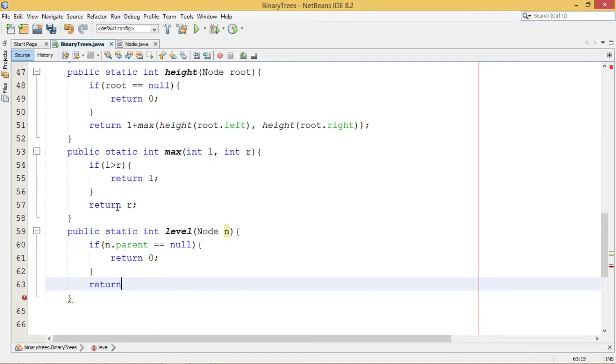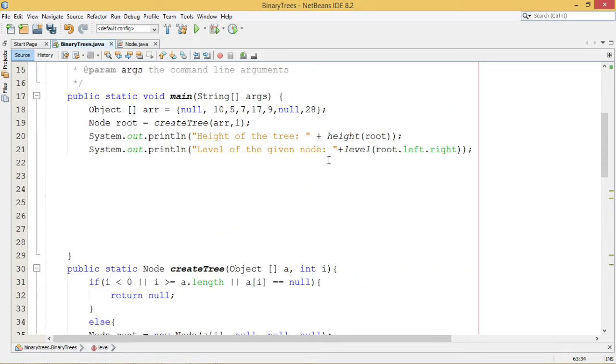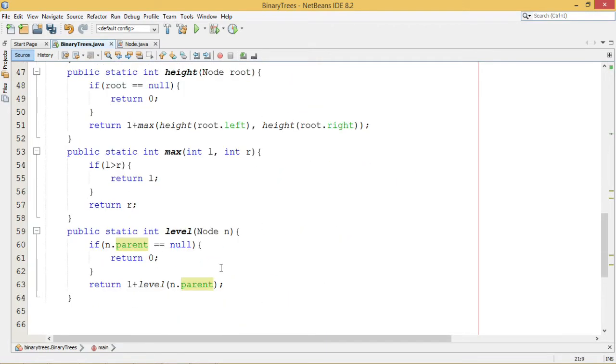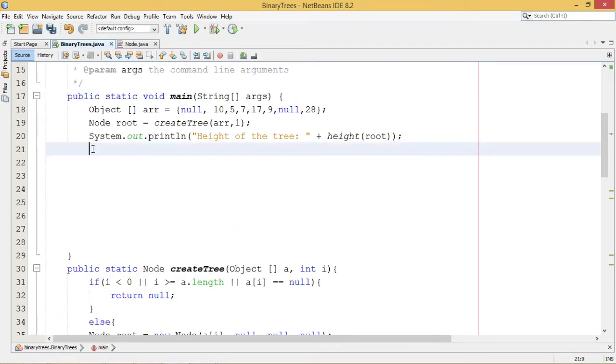Otherwise we will return 1 plus the level of its parent. We'll call the method again recursively. Now to print the level of any given node, we'll call the method from the main class.